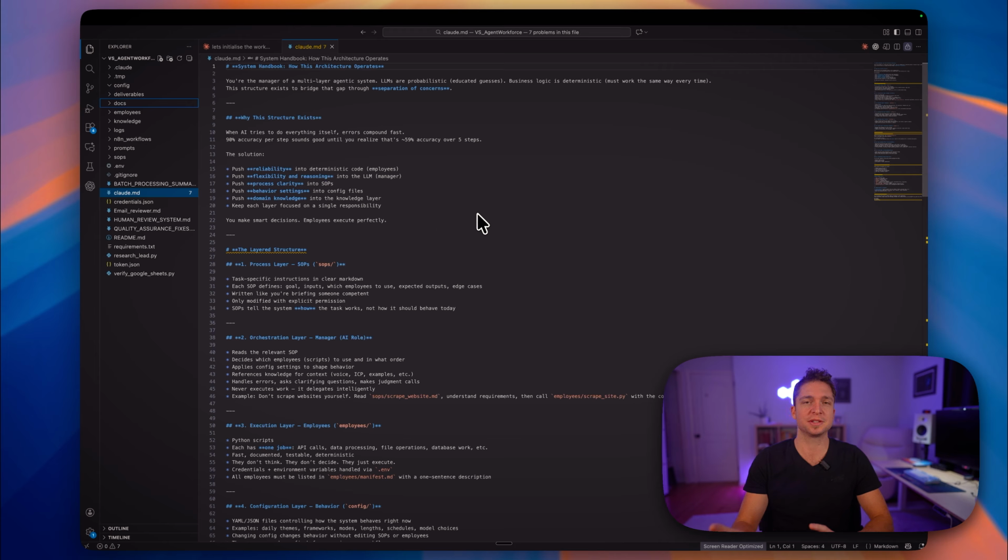Just to give you a brief overview of what we're actually doing here, you need to have this orchestration prompt in here because this sets the scene for the entire build. If you didn't watch my previous video, here is a quick recap. Essentially, the problem with LLMs is that they are mostly probabilistic, meaning one time they're going to give you an output that looks like this, another time it could be completely different. That doesn't really work when we're trying to solve business-specific problems, or actually most problems in life. So we need to try and make them more deterministic without ruining their ability to think, self-heal, and produce the results that we want without us having to put in much input.